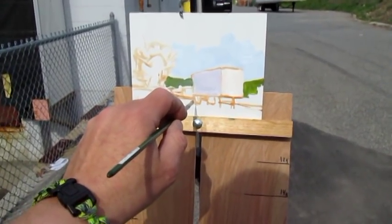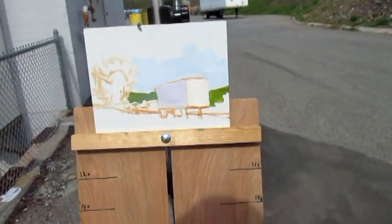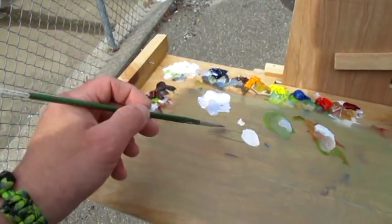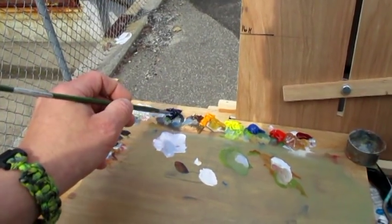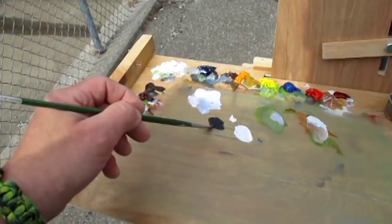There we go. All right, I'm not going to try to save the white here in the wheel. I'm just going to paint everything of value and then cut back in with the white to show the rims. All right, let's get some dark going. We've got the burnt sienna, burnt sienna with ultramarine blue. Everyone knows that mixture. Gives you a nice dark.